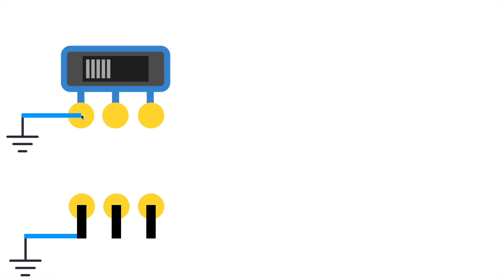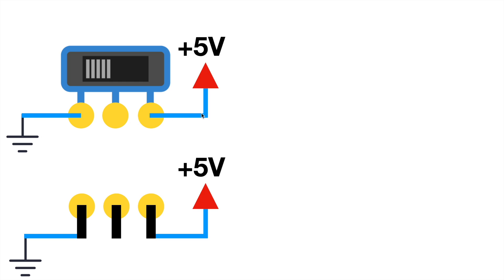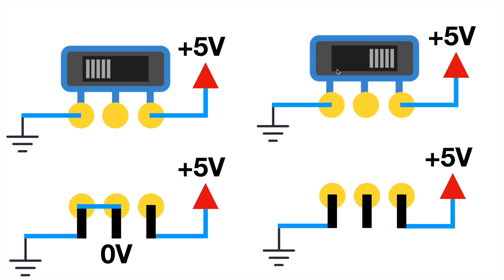What we do with the switch is we usually connect the left pin of the switch on the ground pin, which represents a low level or zero volts. And on the pin on the right, we connect the five volts. The middle pin of the switch is called the common terminal because when the switch is on the left, we are connecting the left terminal to the middle one, which will transfer the low level signal to the middle terminal. When the switch is on the right, we are connecting the five volts to the middle terminal. In summary, the switch will always have two well-defined signal levels: zero volts if it's on the left, or five volts if it's on the right.